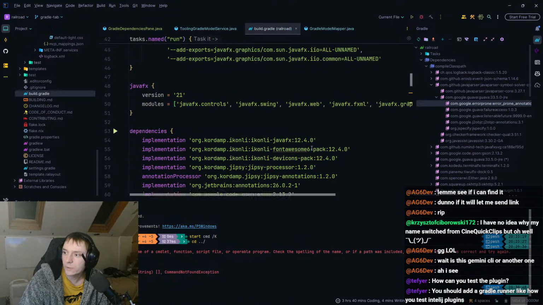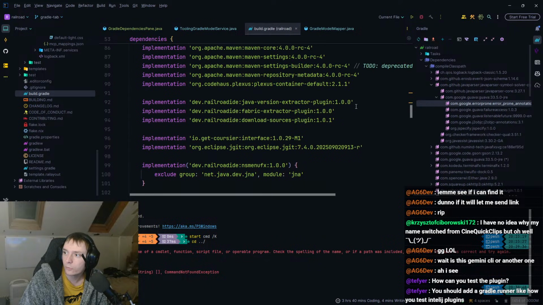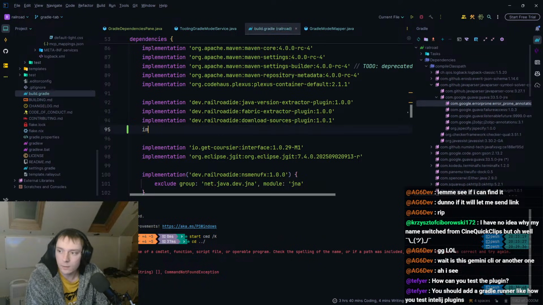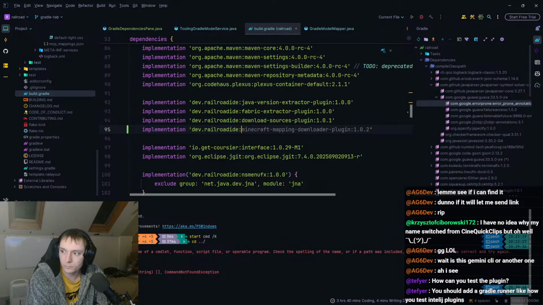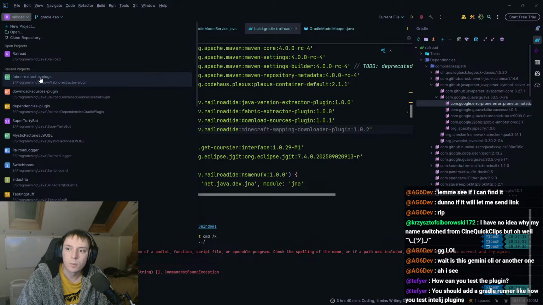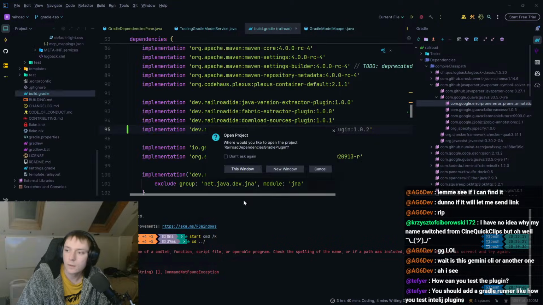So first of all, we can check if we can add it to the build.gradle. So implementation dev.railroad IDE colon, what was it? I don't know. Probably bring it back then, shouldn't I?